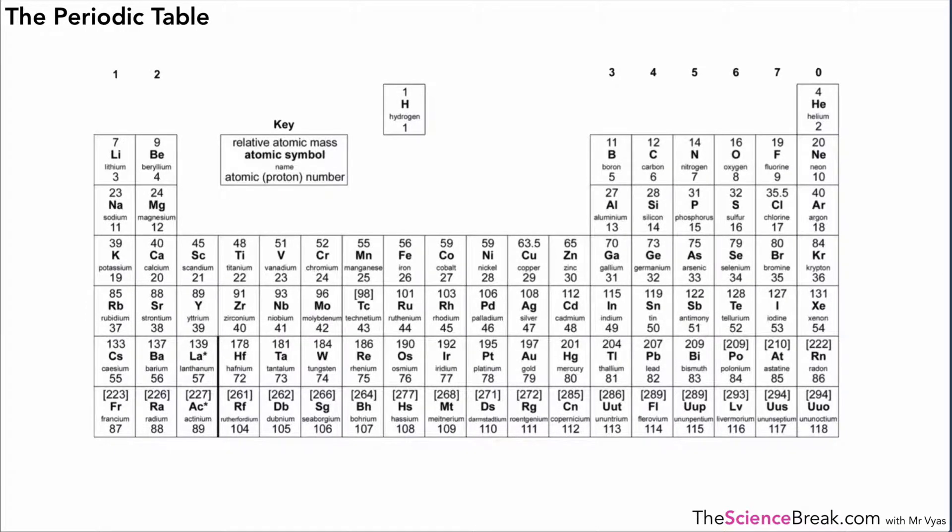Hello, today we're going to take a look at an outline of the periodic table and highlight the key parts. Firstly, we can see we've got the atomic number and relative atomic mass on different elements. If we count one, two, three, four, five, six, those bottom numbers are the atomic numbers, and the periodic table is arranged in order of atomic numbers.